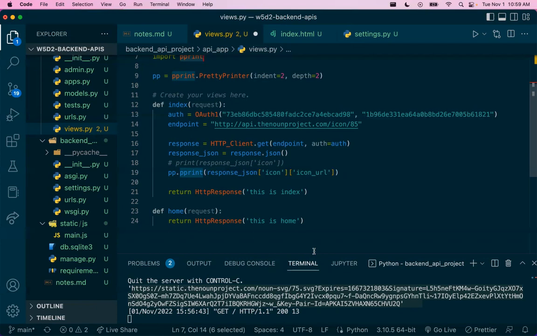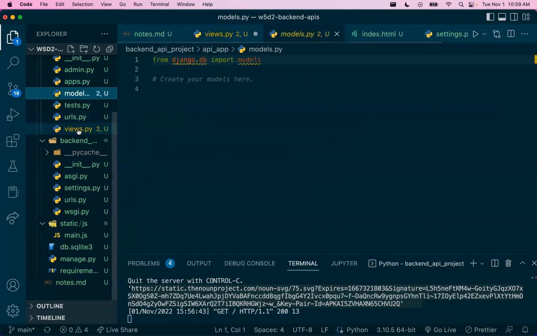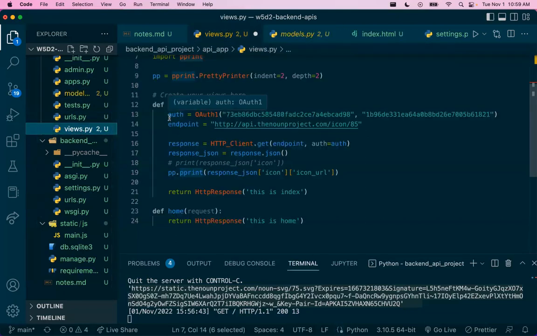Yeah, when we talk about models later, I think Friday, we'll talk more about conventions. You can honestly put that code in the views, or you can put it in the models. I was reading a book about Django best practices, and there's this principle of fat models, skinny views, where you want to put a lot of your data grabbing in your models, versus your views being more of an orchestrator that will call your models.